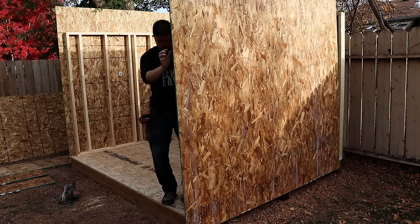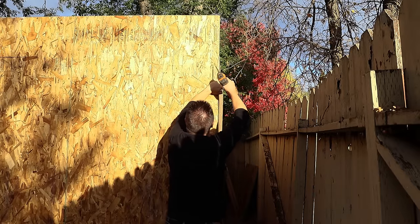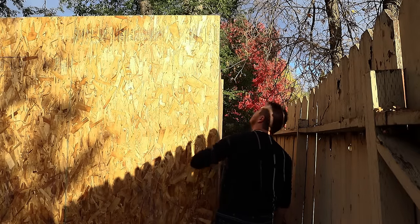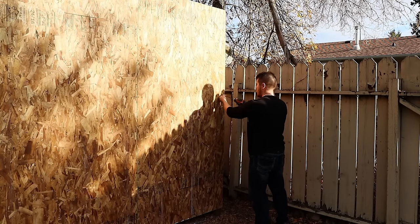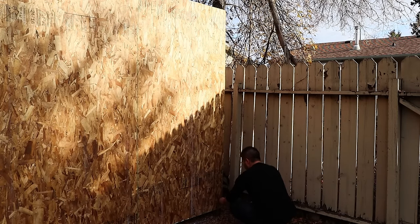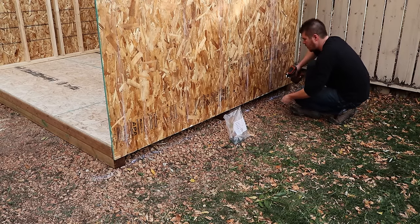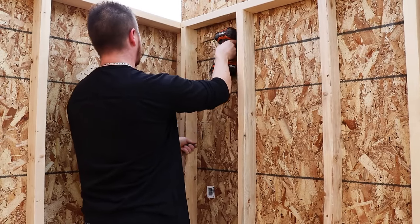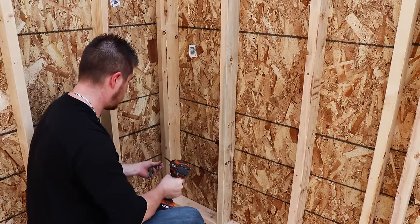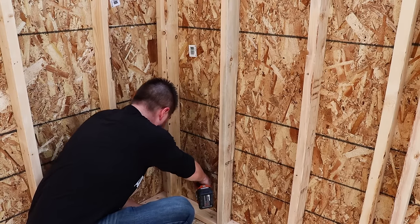Now we can finally stand the wall up. Once it's stood up, slide it back into the corner and then you can use the back wall and the side wall to pull each other flush and square. Then using one of the short screws, go through the sheeting into the stud behind it and that will lock the corners together. Now you can just go down the entire side pinning it about every 16 inches, and along the bottom the exact same thing except switching to the coated screws. Moving back inside, we can really lock and anchor the corners together. Use some of our three inch screws and screw our corner wall stud into the other corner wall stud. Then move down to the floor, flipping to the coated screws, and screw our floor plate into our floor joist below.